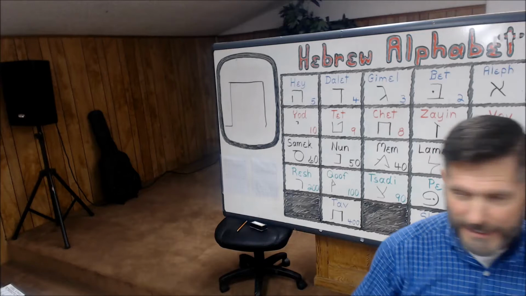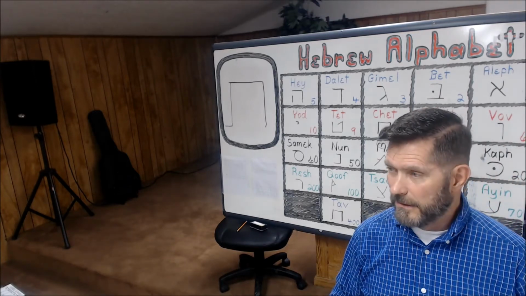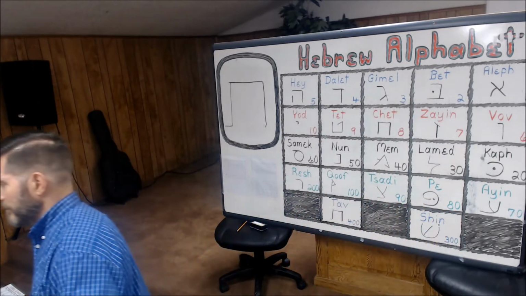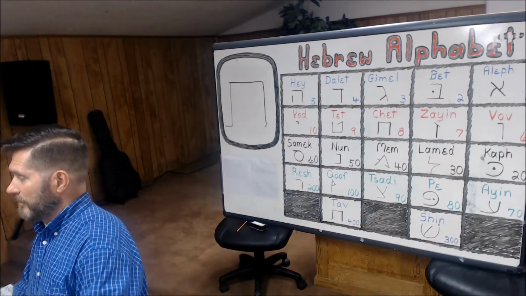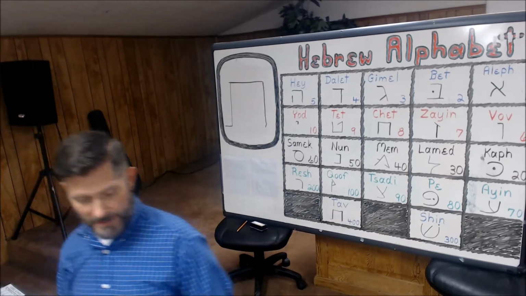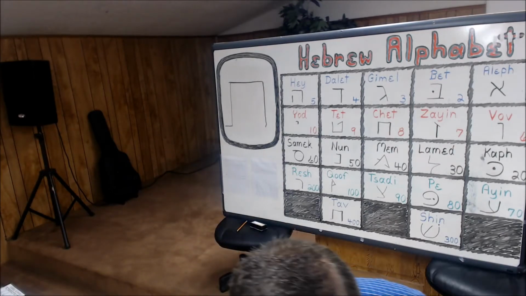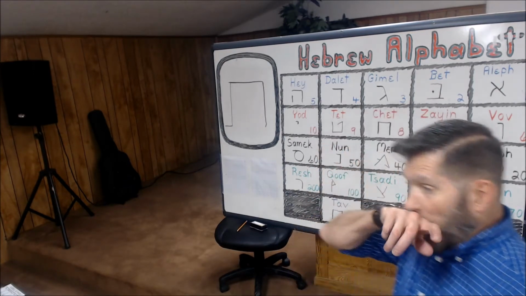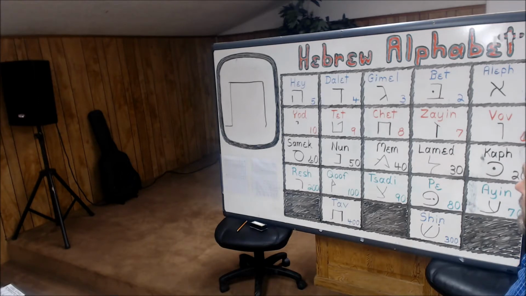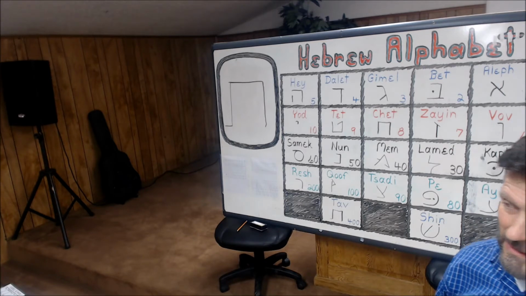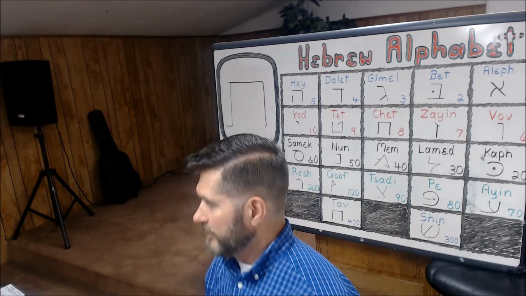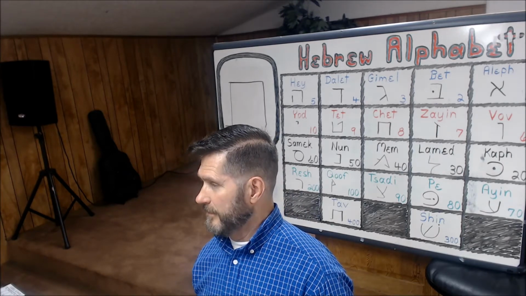Did you guys write down the alphabet? So everybody knows, next week we're going to do part two of how to find Messiah in the Old Testament. July 21st, which is the next Sabbath after that, Roger's going to come here and start teaching the vowels of the Hebrew alphabet so you can start learning how to read. He's going to do at least two, maybe three weeks in a row of that, and then we'll conclude from there. If we want anything advanced, we'll discuss that later.